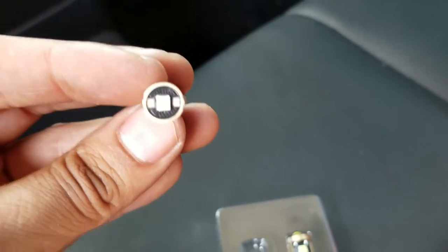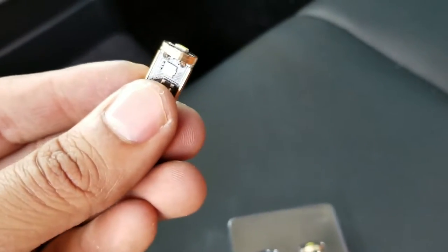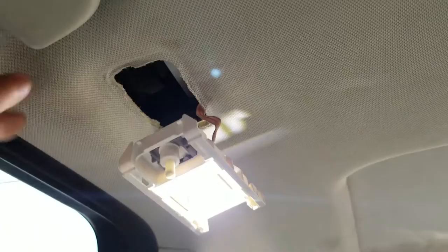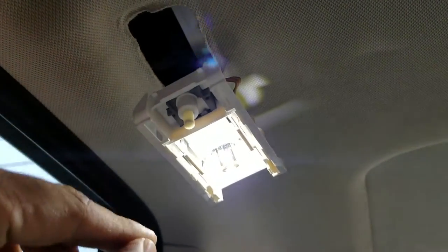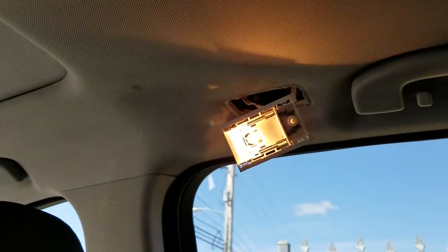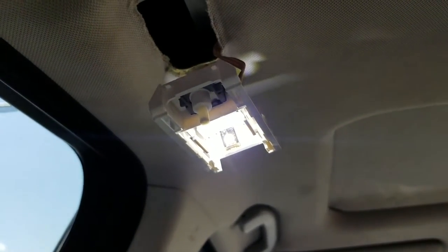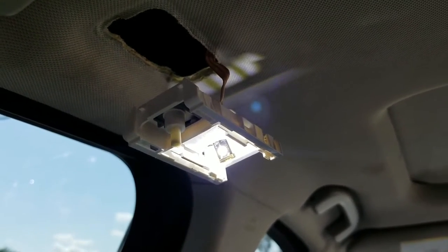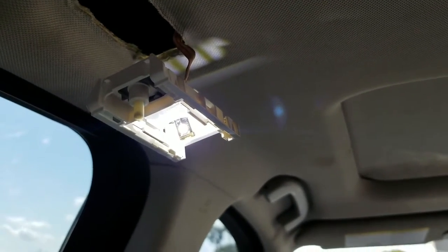What I like about Lastfit is that they have LEDs on the top, left, and right, so it's much much brighter. I took the whole piece out from that opening because it made it so much easier to install. That LED looks amazing — very bright compared to the original halogen one. I'm gonna swap that one out as well. It is a huge difference going from original to this one, and at nighttime it's gonna be very very bright.